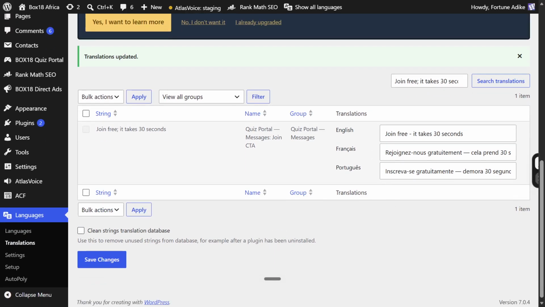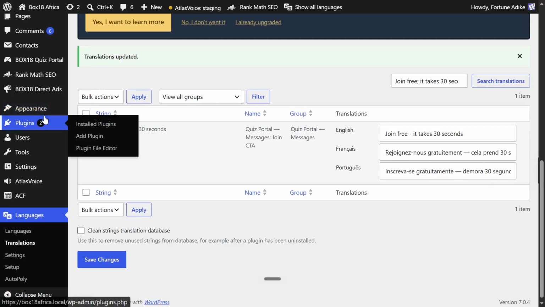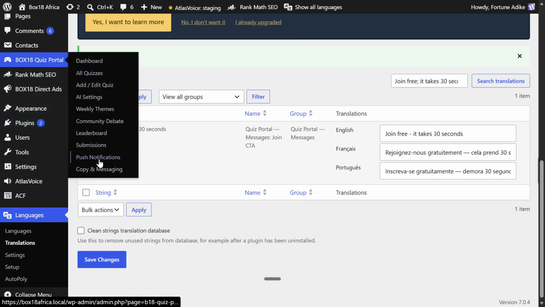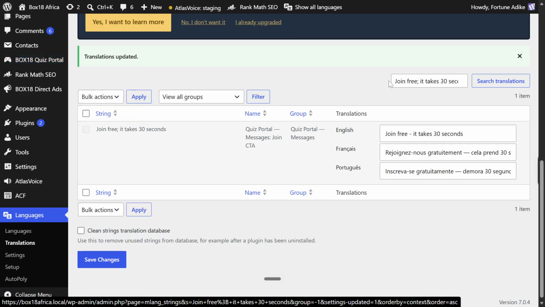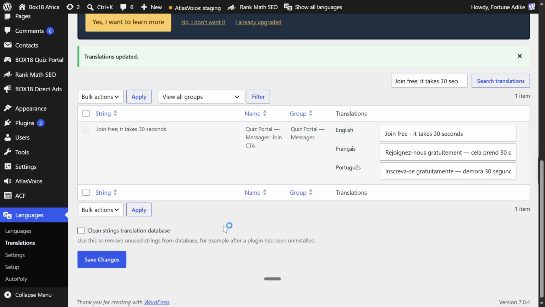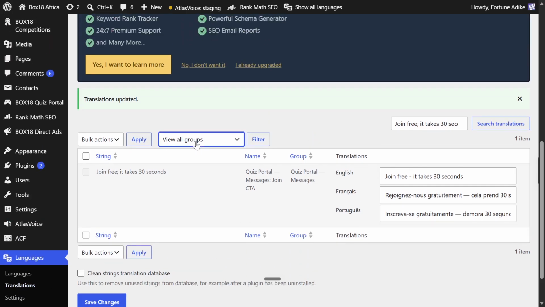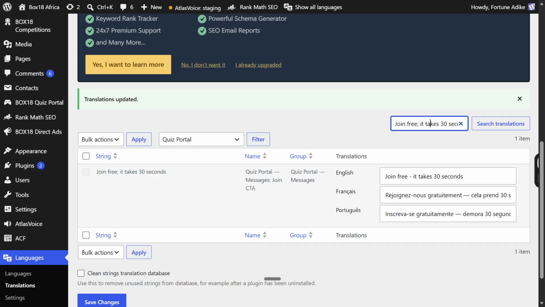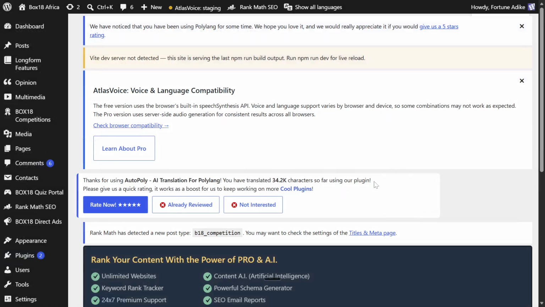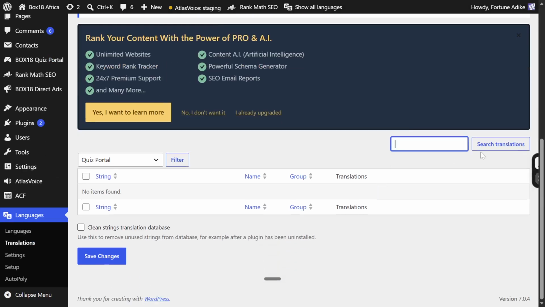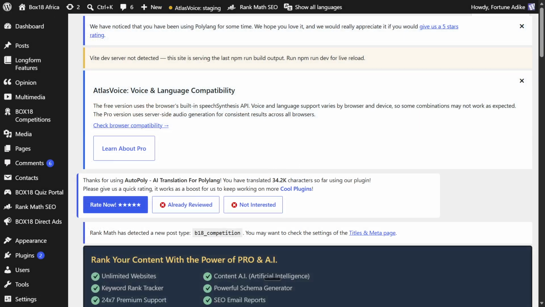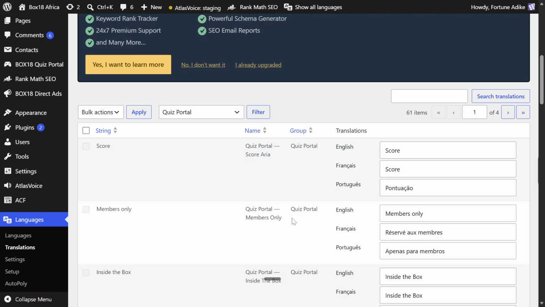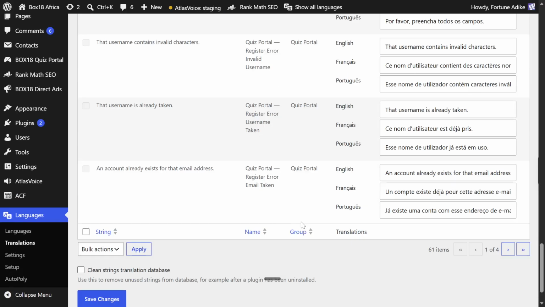So what we can do, instead of going to the quiz portal copy and messaging page to edit quiz copies, we can come here under the language, go to the translation submenu, okay, which lands you on this translation page. You come here and then select quiz, you see quiz portal, all right, and then filter. So I'm going to clear this, but first of all, let that load. I'm going to clear this filter so that all quiz portal categories show, but it may not show all of them that exist so far, but we can see many of them, the majority of them.